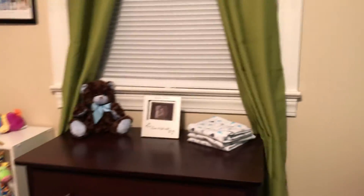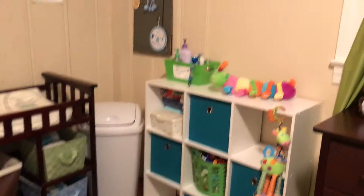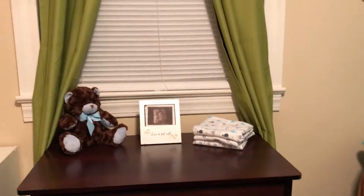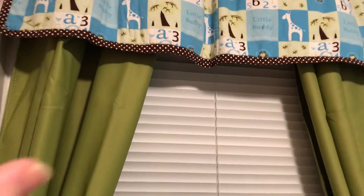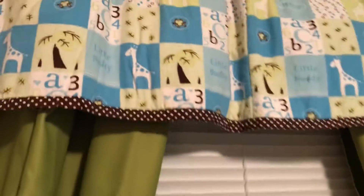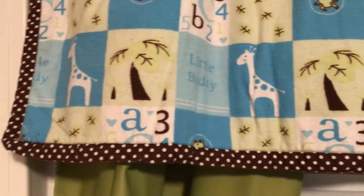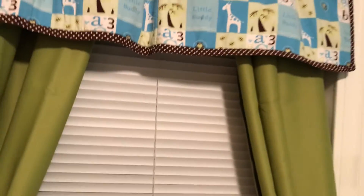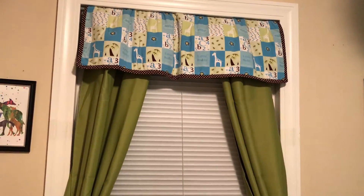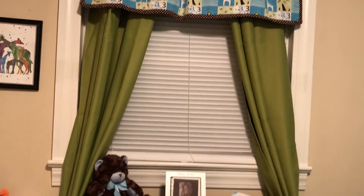On this wall, we've got his dresser and then some storage and some more prints. Sorry you guys, I've had a cold and it's been really hard to talk. This is actually not a valance — it's actually a blanket. When Maverick was in the NICU, a good friend of mine actually made that for him for the isolette that he was sleeping in. That's where I got the theme of the ABC 1-2-3 thing, and like the giraffes. And green and blue are his colors. I couldn't find a valance even on Etsy, so I just hung the blanket up, and nobody has said a thing, so I guess you can't tell.